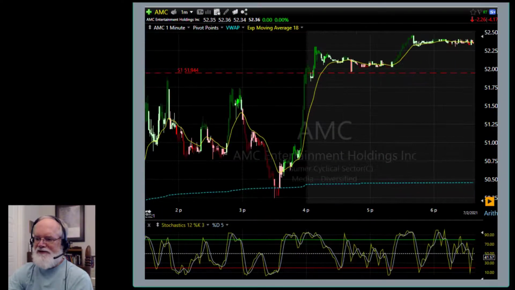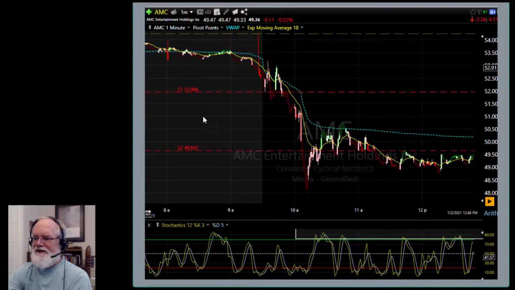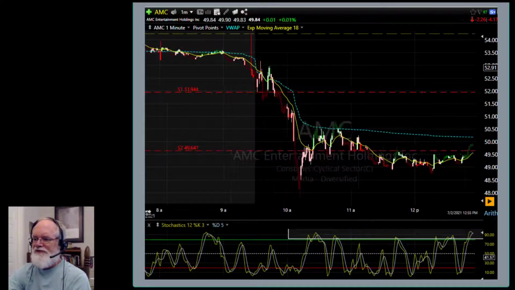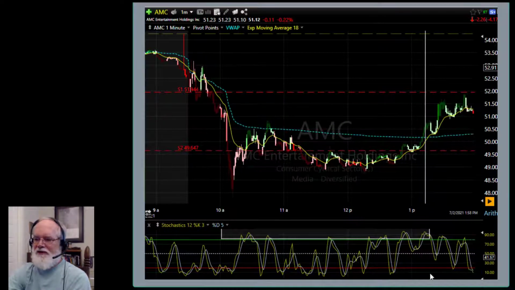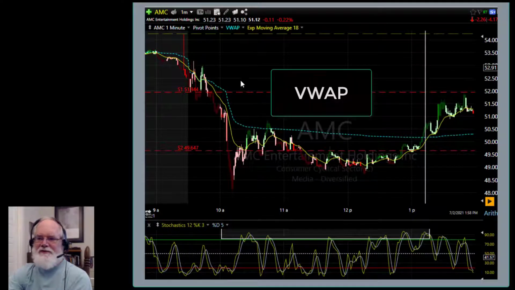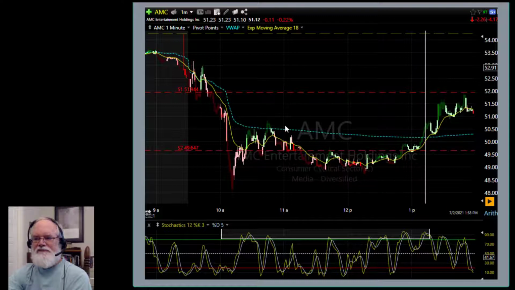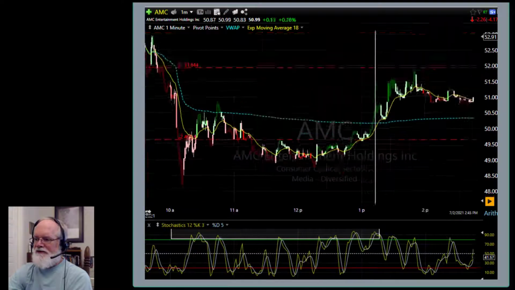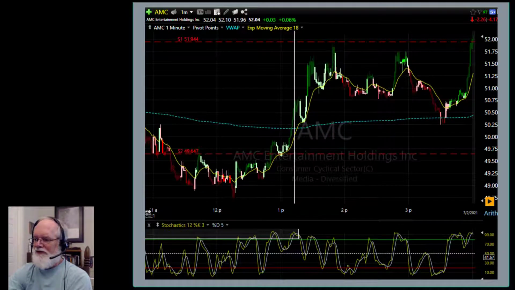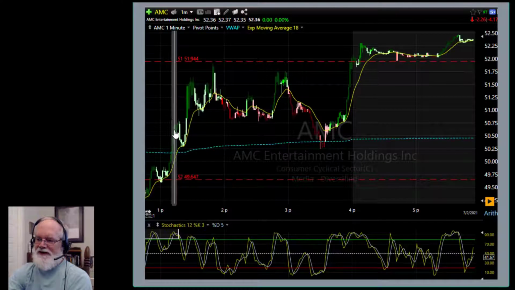Let's go back to Friday just for review. If we go back to Friday, this grayed out area here is pre-market and after-market activity. So we want to concentrate here on what happened after the market opened. The basic idea here is that you can use VWAP as your basic line of delineation. For example, if price is below VWAP, then overall you want to be short. And if price is above VWAP, in day trading purposes, then you want to be overall long, right? You can see how price crossed up through that at this line here, and then we came back down, found support there just before the market closed on Friday.